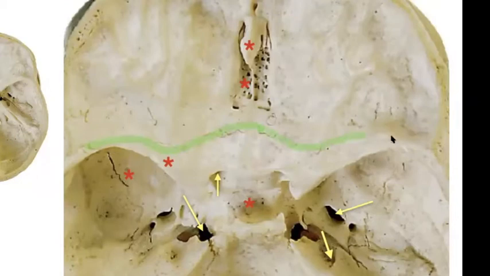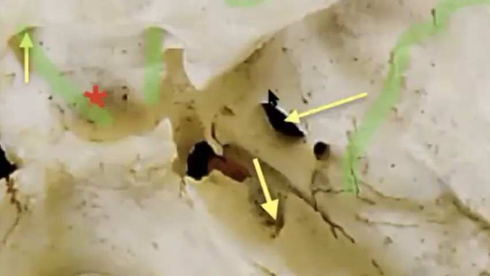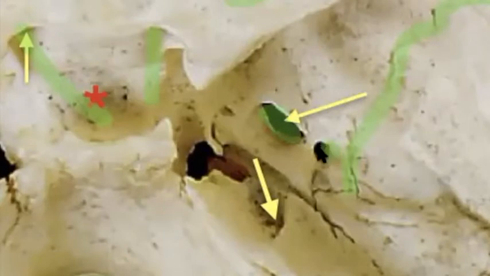And this is your sphenoid. It's not really super clear. This is some of the sutures over here, but you got your lesser wings up here, your greater wings down here. And then this arrow is pointing to your optic canal. Again, your optic nerves are coming out of that right over your sella turcica. This is where your pituitary gland is sitting. And then within your sphenoid, you got the foramen ovale and the spinosum.